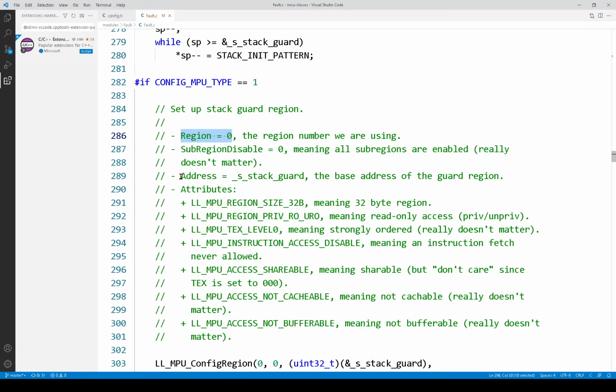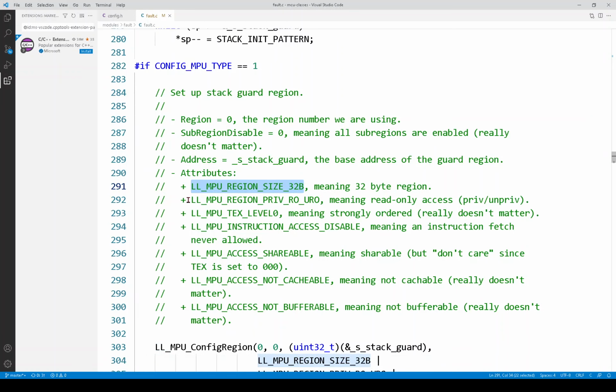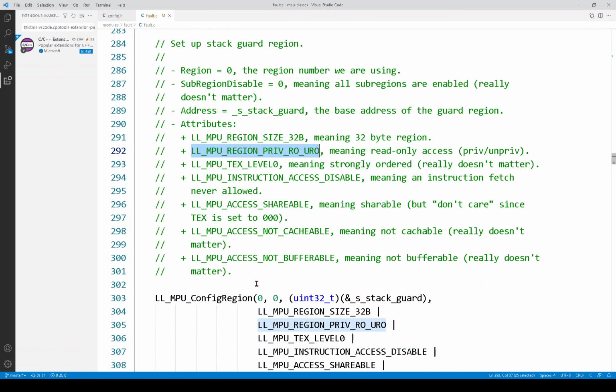This is the starting address of the region, which again is that variable that comes out of the linker script. This is the size of the region, 32 bytes. And then this is the permissions of how you can access this memory, and this is saying it's read-only, so you can't write to it. I won't go through the rest of these. It's more details that are less interesting.